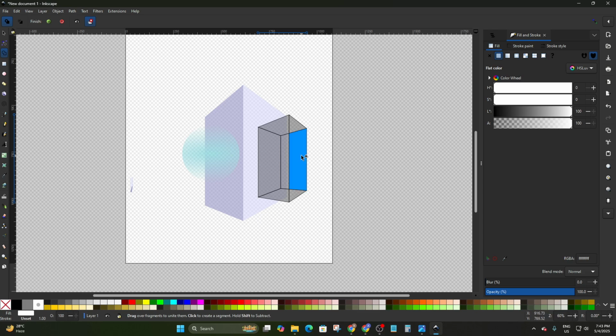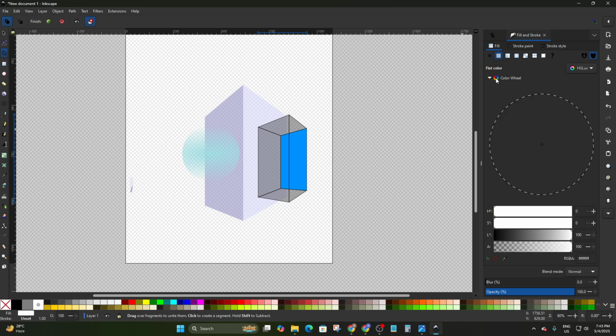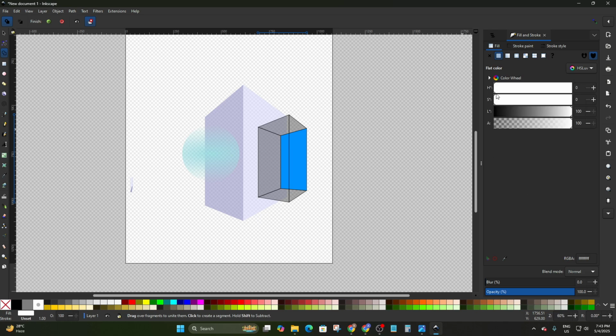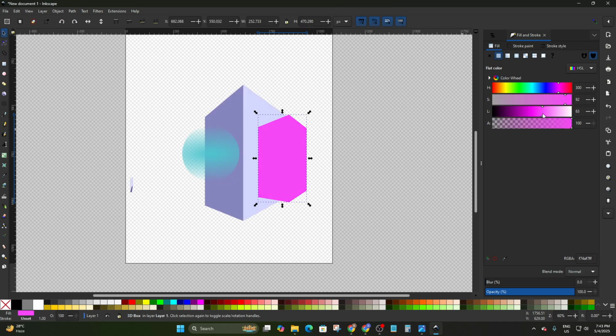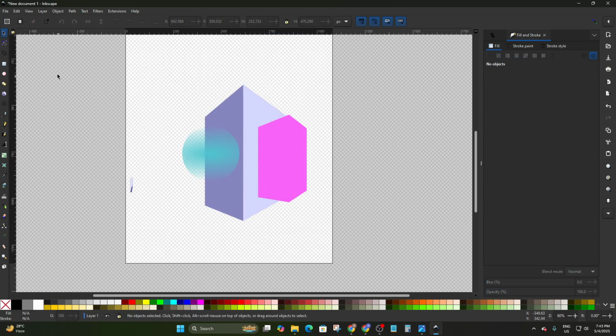We are going to add something like, and this one also. So we are going to add that color here. Actually we will select the HSL and we are going to create it. This color here. And here it will be light, and we are going to create it like this. So you can change a color of that object. Now it's up to you how you can do it. So that's pretty much all.